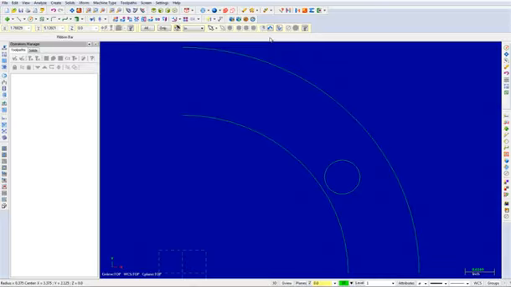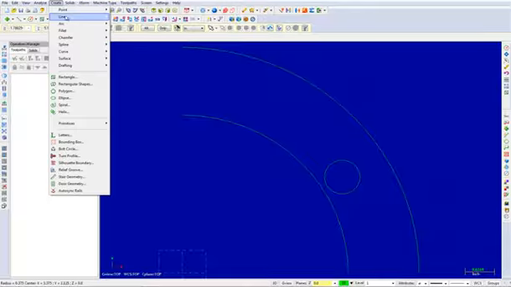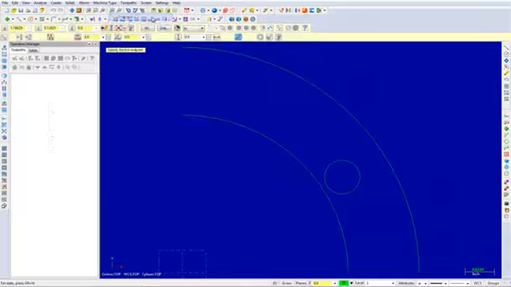Next, we will create a line tangent to the circle. In this step, you will use the Create Line Endpoint command to create a line tangent to the circle at a 180 degree angle. Mastercam angles are measured counterclockwise and will always total 360 degrees. Select the Create Line Endpoint command. In the ribbon bar, make sure that only the tangent icon is enabled and none of the other icons are selected.